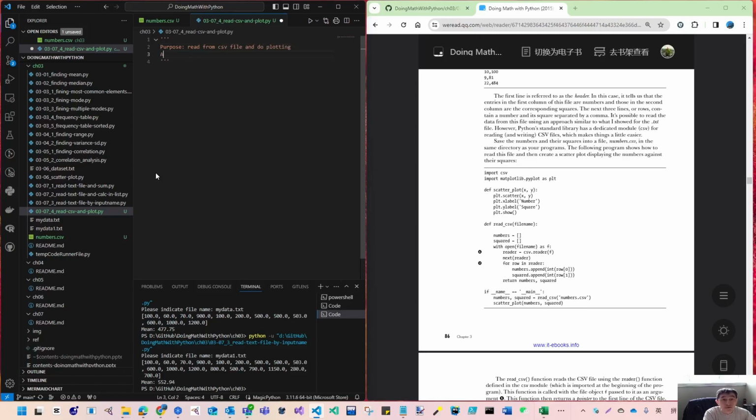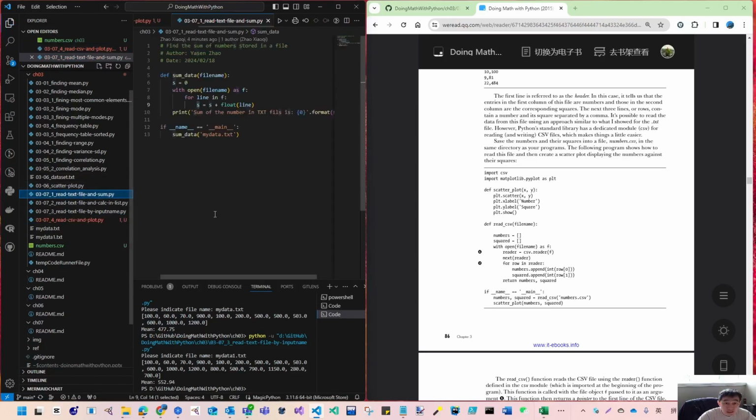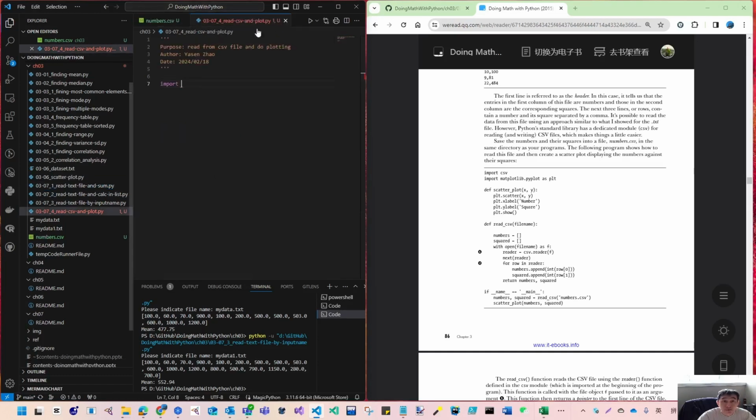And then we import a text file. You just read from this file. You can see the open file name is Python's built-in library.